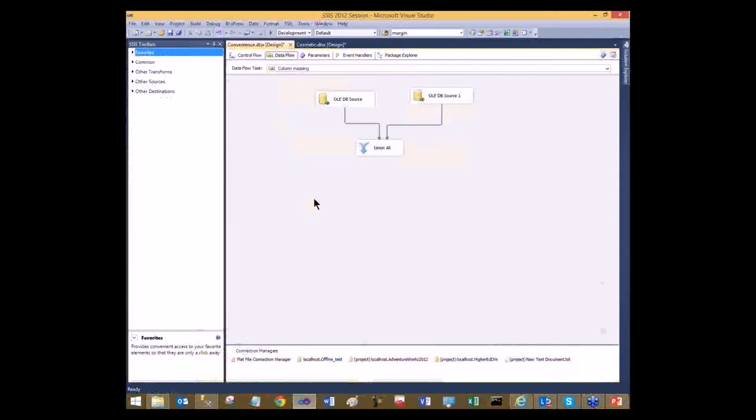In these data flows, there would be a lot of error paths coming off. It would not be unusual to have 5 or 10 error paths coming off, and then eventually all of those error paths joining back together with a union all. It worked. Everything was fine.